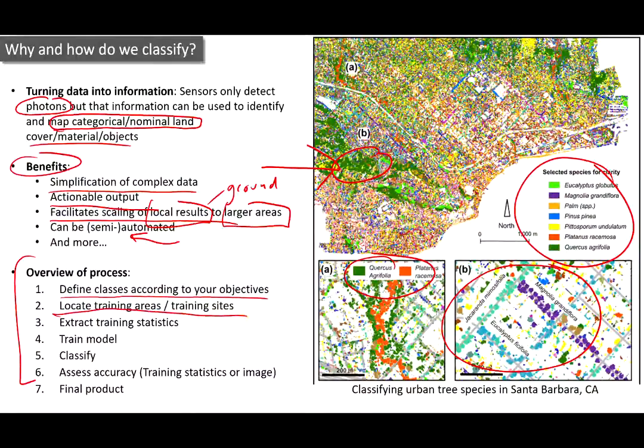Then the hardest part of the whole process is training. This means you have to have some information, either from physically visiting places on the ground or using something like Google Earth imagery, to train the algorithm to know what the truth is in certain locations. And then this is the stuff that you do in ENVI. So you gather statistics about your different training classes, you actually train your model and do the actual classification, assess your accuracy, and then you've got a final product. I'm zooming through these for right now because we'll visit each in depth.